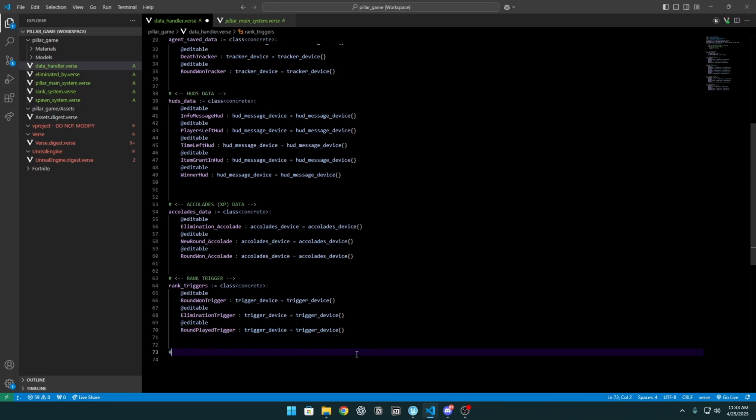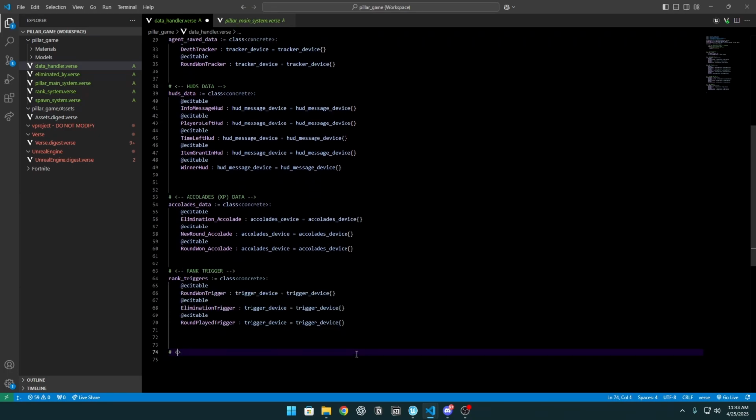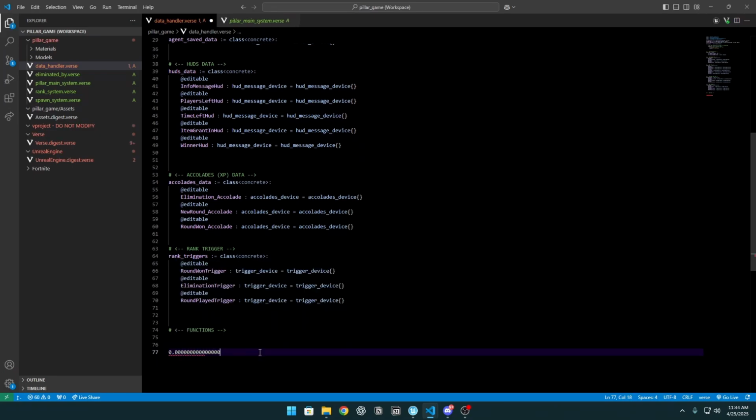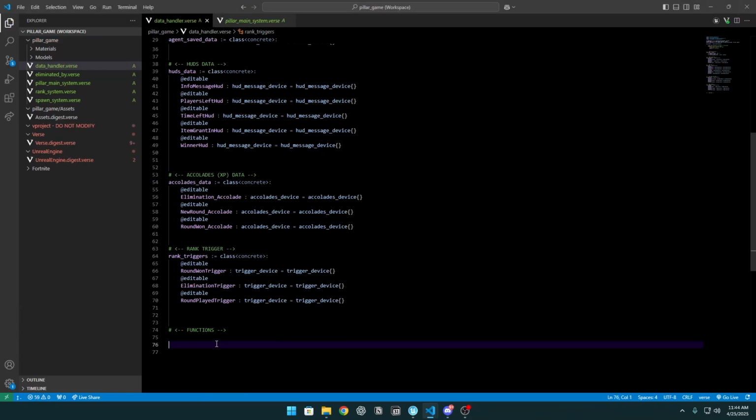And the last thing we want to add is functions. These are helper functions that we can use in any code we want. For example, for converting time to string, or rounding a float. When you print a float you will get a long number, and we don't want that, so we can round it to only 2 digits after the dot. I will not write this function because it's too long.